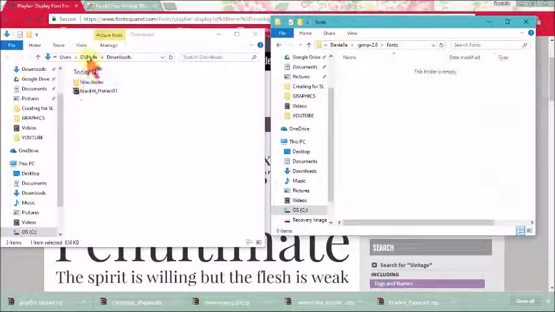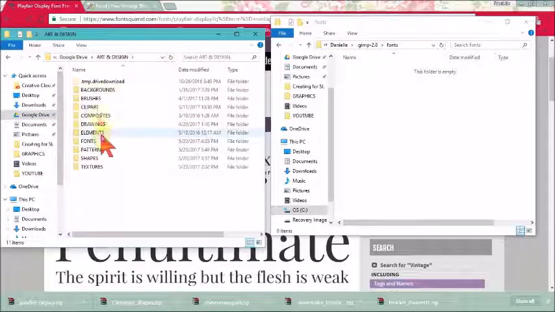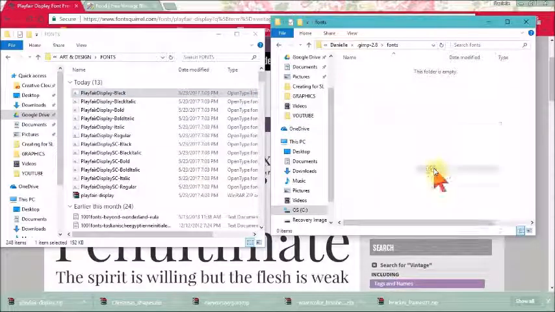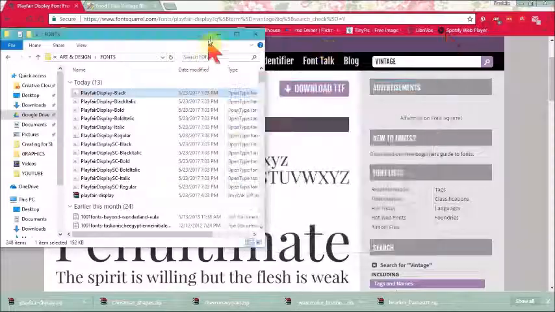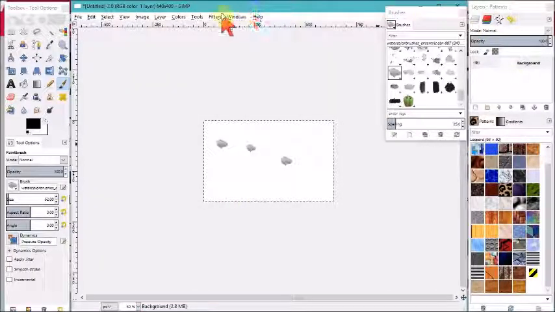And then over here, I'm going to go to where I store my fonts that I downloaded. Here, I want to just copy over one of them for now. So right click the font file that you want to copy, come over to your GIMP fonts folder, right click and click paste. And now I can get rid of these and go over to GIMP, and I will assume that the font is going to show up in the palette here.